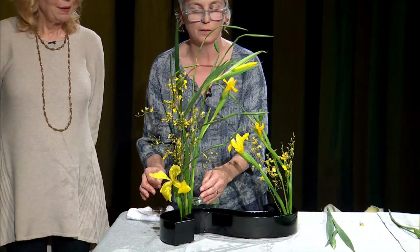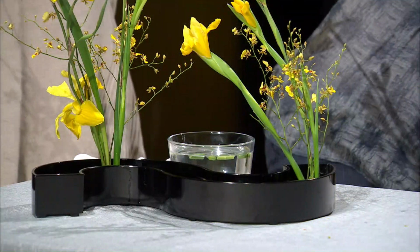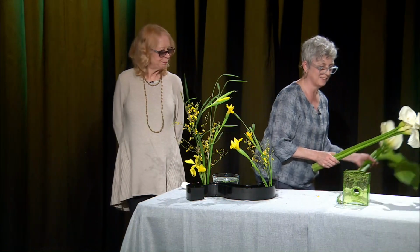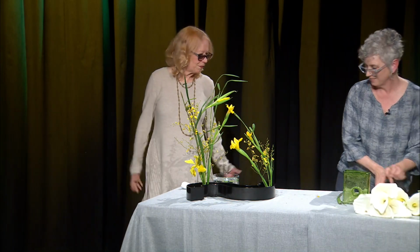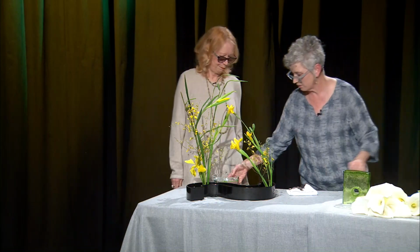There we go. So if you were going to classify this arrangement, it looks very much like spring. And certainly all those bright yellow colors. Of course, we just finished with Easter not long ago. Let's move over and I'll do the next arrangement.